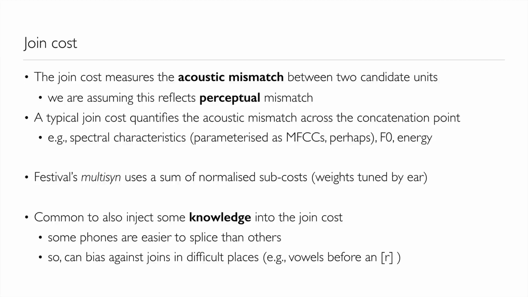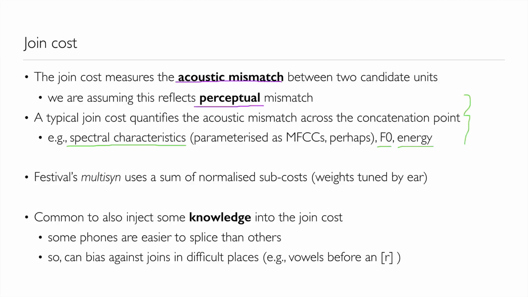So our join cost function then is going to measure the sorts of things that we think listeners can hear. The obvious ones are going to be the pitch, or the physical underlying property, fundamental frequency, F0, and the energy. If speech suddenly gets louder or quieter, we will notice that if it's in an unnatural way. And more generally then, the overall spectral characteristics. And underlying all of this, there's an assumption, and the assumption is that measuring acoustic mismatch is a prediction of the perceived discontinuity that a listener will experience when listening to this speech.